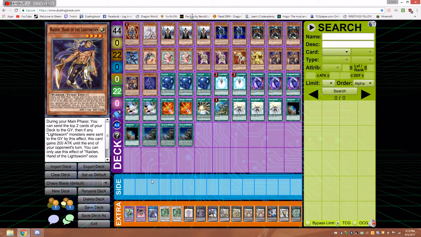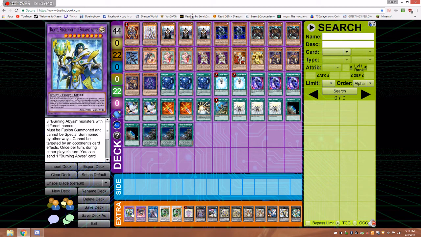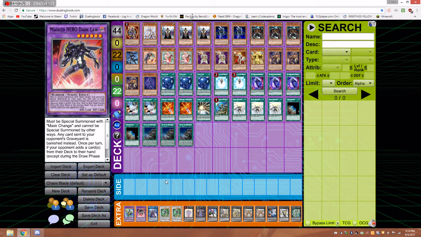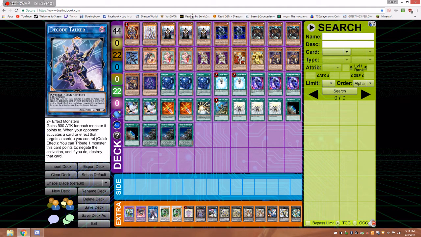For the extra deck, you got Pip Daddy Dante. You summon this by, you need to fuse 3 Burning Abyss monsters with different names, but its effect is really powerful, but you don't even use it for that. Ignore this. Dark Law, that's why the mask changes in here. Decode Talker, because you're forced to play Lynx now.